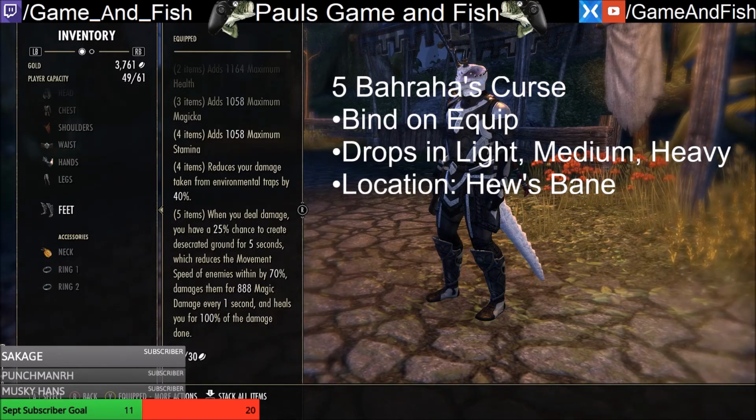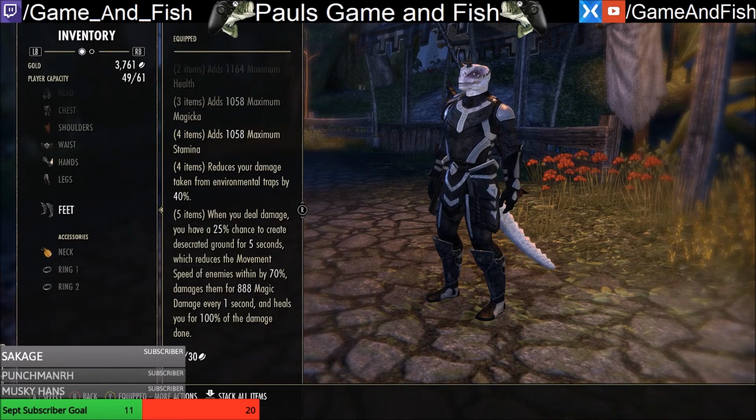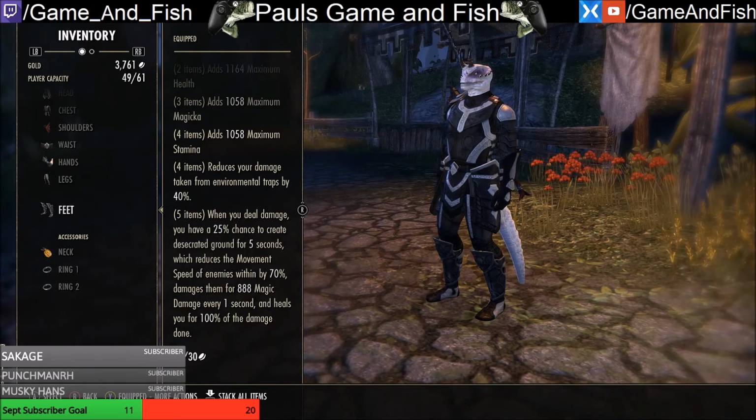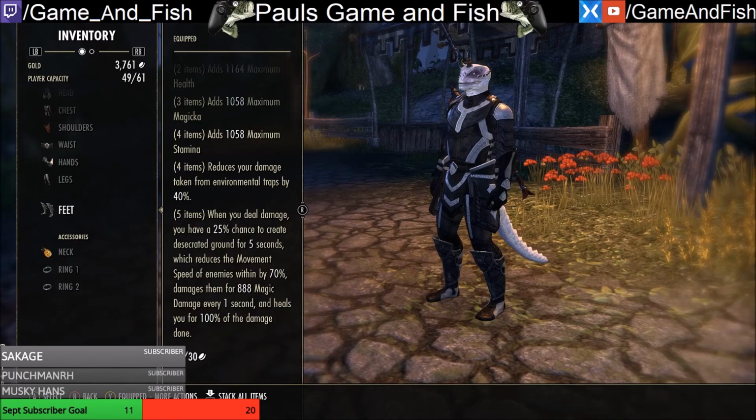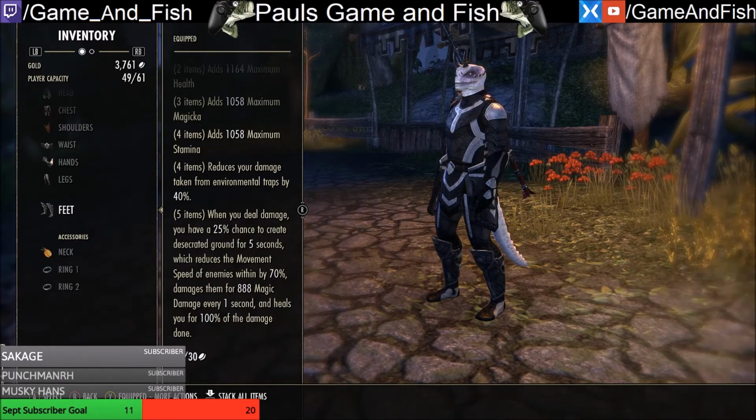It's going to slow enemies by 70% and heal you for about 1,000 health per second per enemy that's in this rune. If you have 5 enemies hitting you that are in this rune, you're healing for 5,000 health per second without touching any buttons at all.